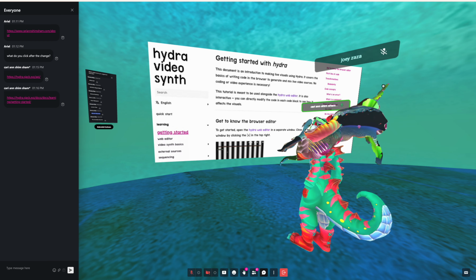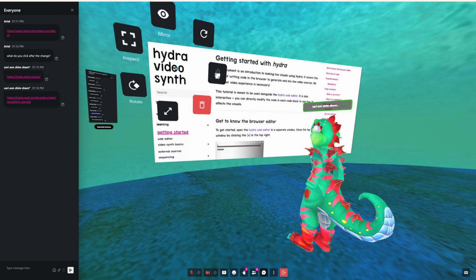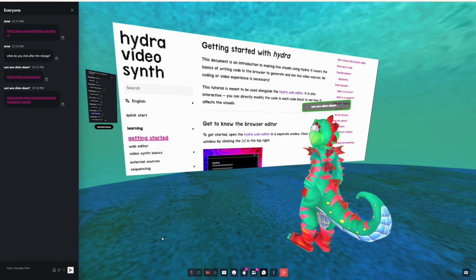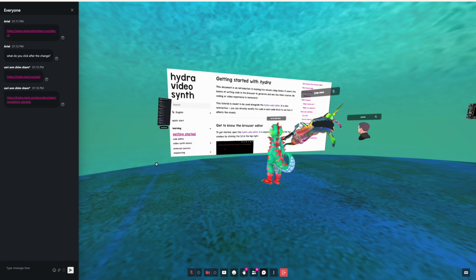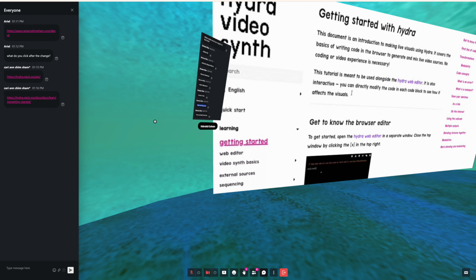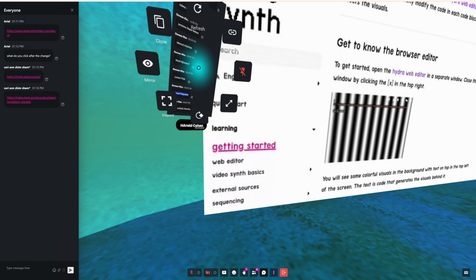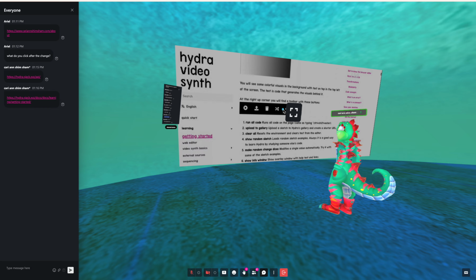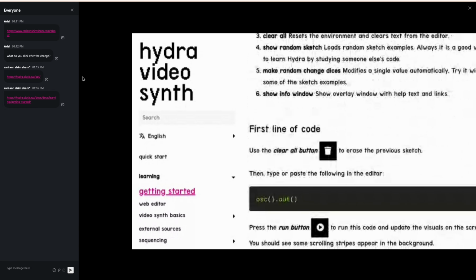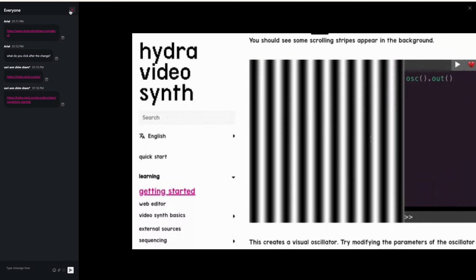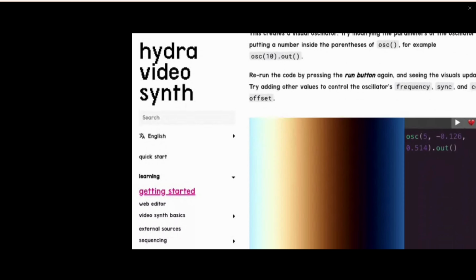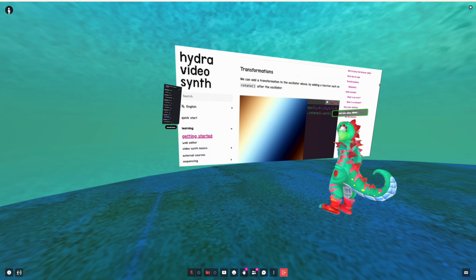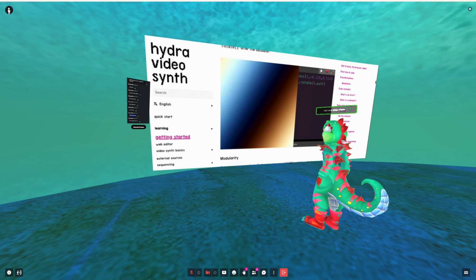And this is your intro to learning. This is in their learning section, so it just gives you, getting to know the browser information. It gives you all the tools, which we went over, the toolbar, how to work inside of the editor, and then it shows you some ways of transforming things.